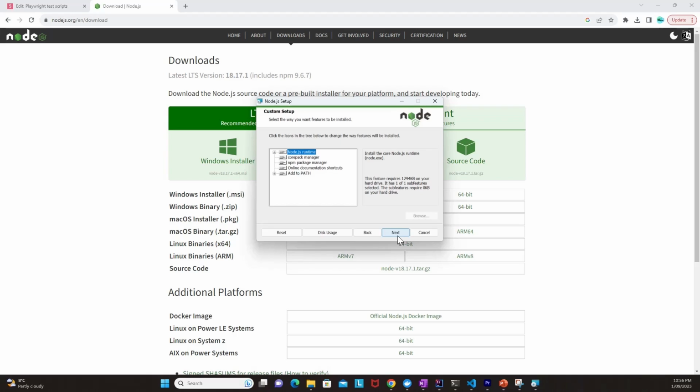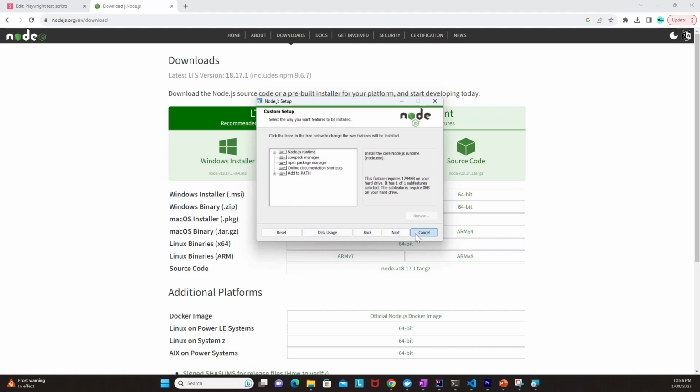Now, with Node, you also get a node package manager, which is also called npm. Once this particular message comes up, because I have already installed Node, I will not proceed, but I will request you to proceed with this step of clicking next and getting a message that Node.js is installed on your machine successfully.